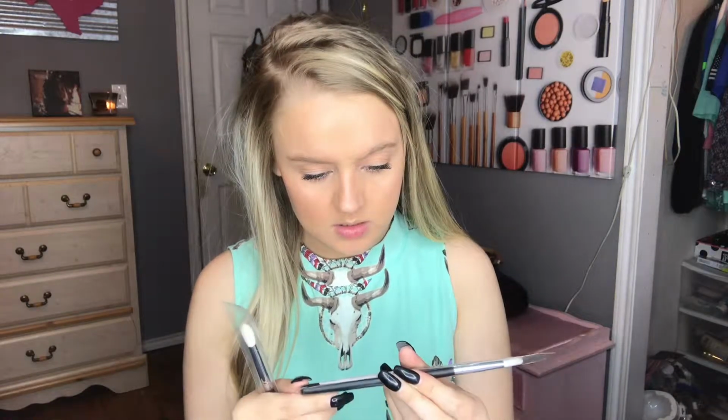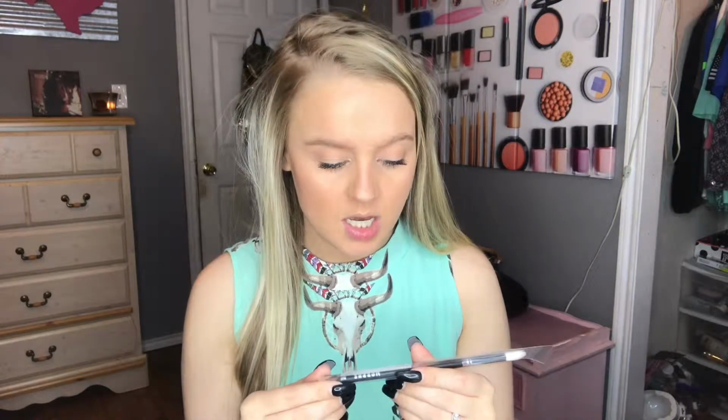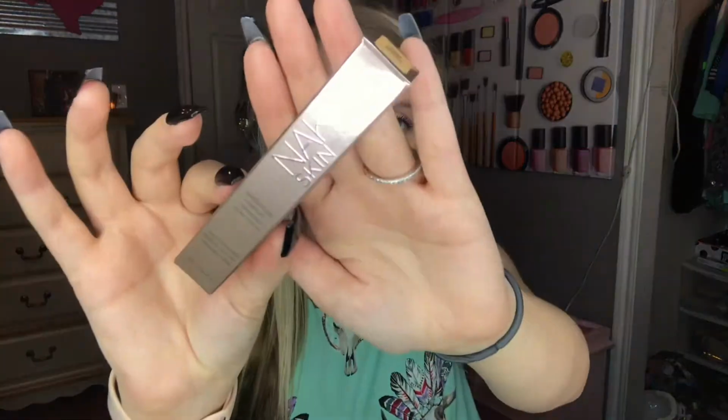Okay. So then we got some brushes. So I got the M433. This is a blending fluffy brush. And then these were my first Morphe brushes too. The M441, which is another blending brush. Can't go wrong with some good blending brushes. And then the last thing is the Naked Skin Urban Decay Concealer in the shade Light Neutral.